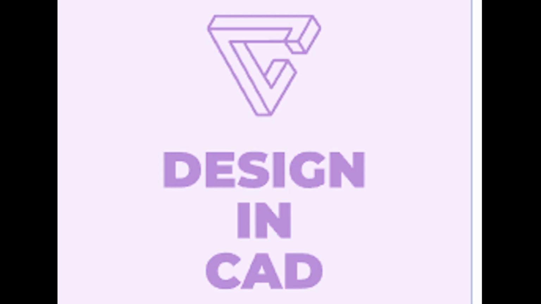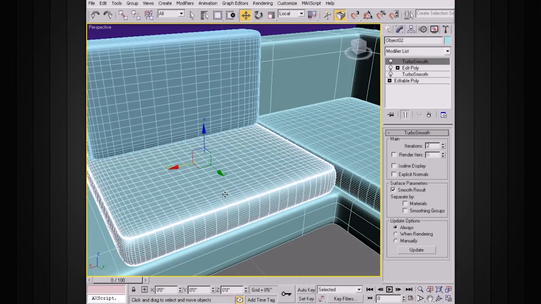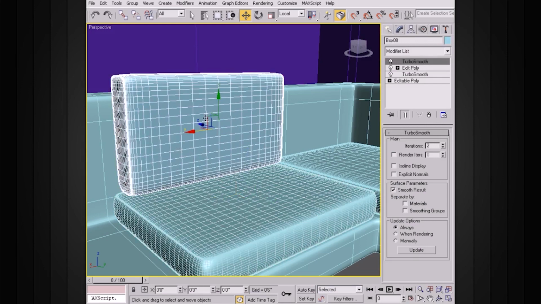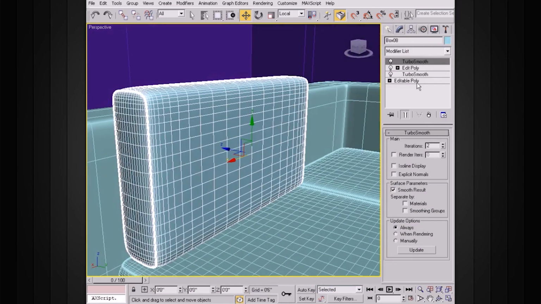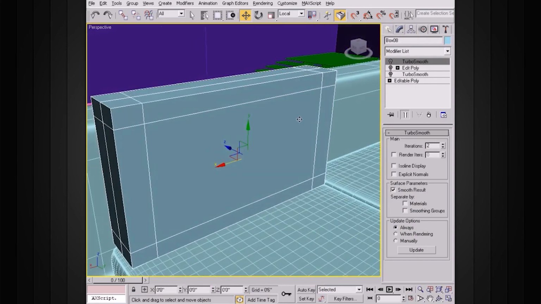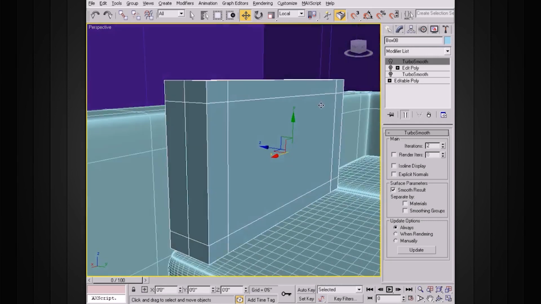In this lesson, we'll go ahead and finish up the sofa. Alright, so let's see what we have here. We have the first cushion that we did, and I've gone ahead and repeated that process on both of these other cushions. Now, this one we had duplicated from the polygons on the original, and this is just a cube that I built, and I just did the exact same procedure on this cube. So here you can see the divisions that I have in this cube, and this is for the back cushion.